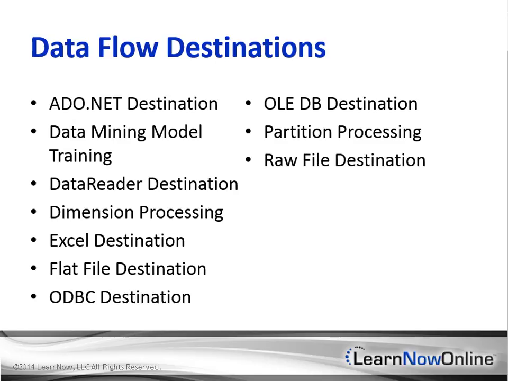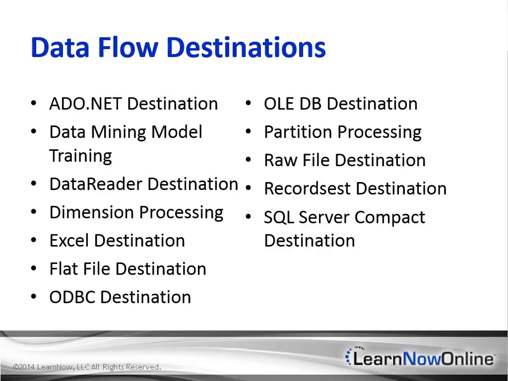Raw file destination. This is a proprietary format, again, that Microsoft developed, and it allows faster transport. And then there's a record set destination. This uses an ActiveX data object, ADO, which is the predecessor to ADO.NET, in order to load an in-memory data set. So this is an older data access technology that you should use only if you need to support backward compatibility with older applications. Generally, you should use ADO.NET instead of a record set destination like this.